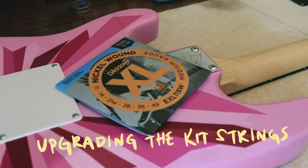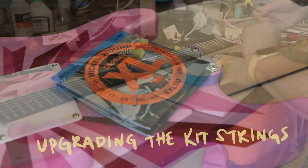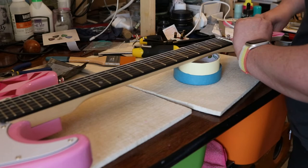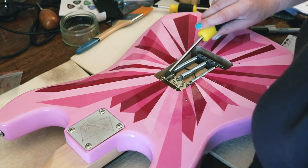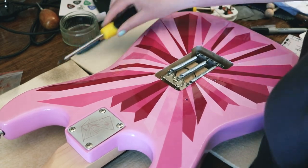After watching a few videos, I learned that I'd need to adjust the spring tension on the tremolo block first. After doing that, I adjusted the action height on the strings, then used the screws on the bridge to correctly adjust the intonation. I'd checked the neck to see if I needed to make any adjustments to the truss rod, but it was already pretty great and I didn't need to touch that.